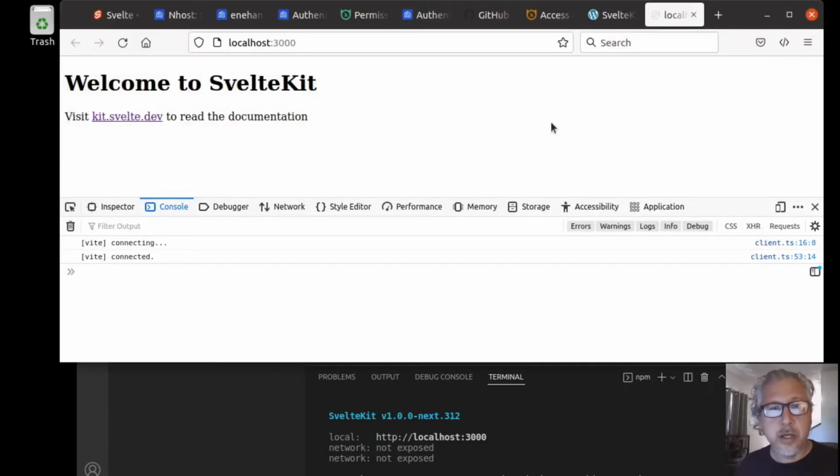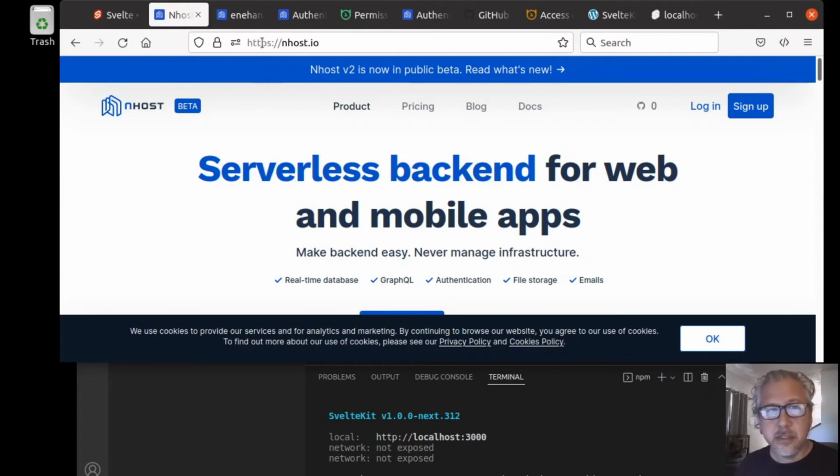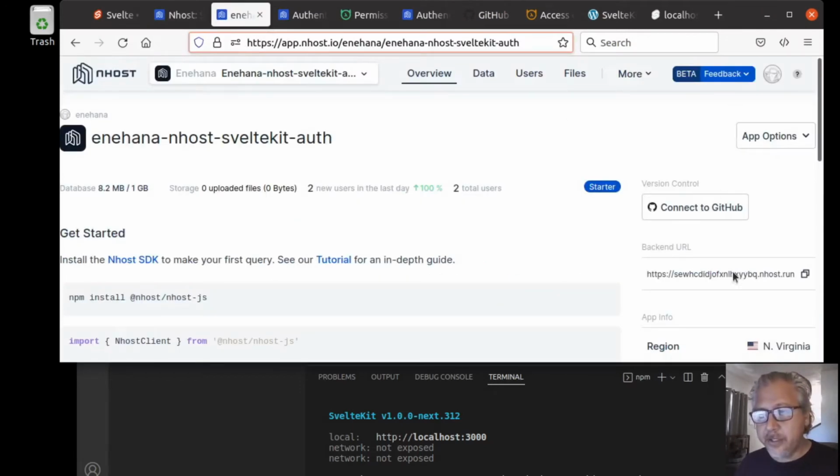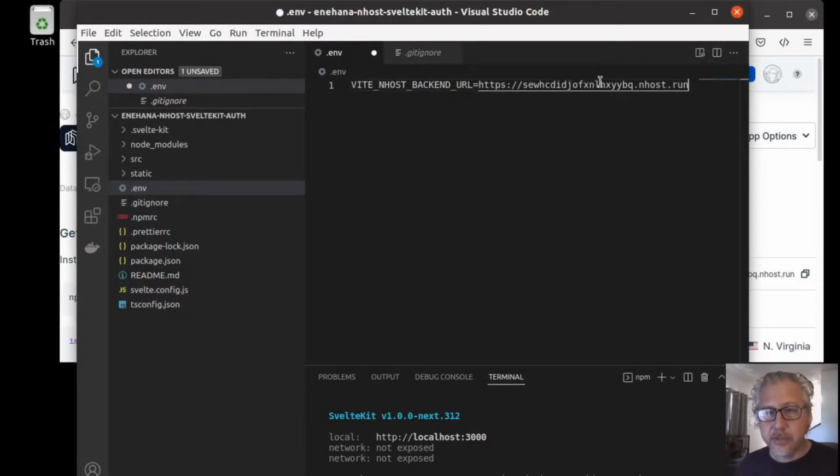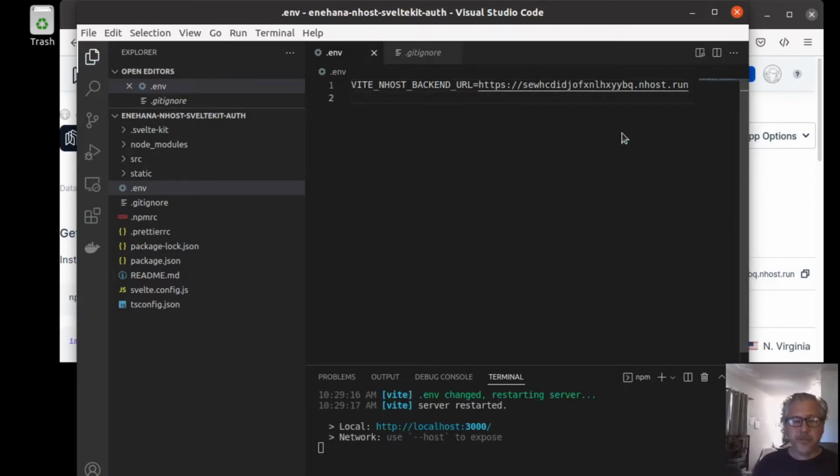So what we want is this backend URL. So I'm going to copy this and paste it here. So this is our unique backend URL for this project.